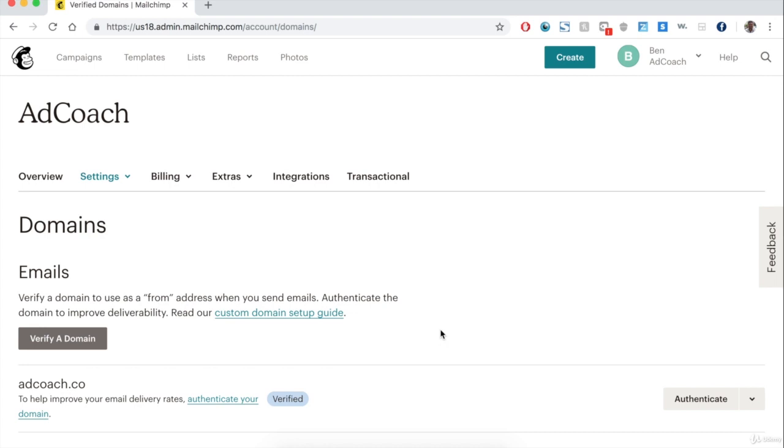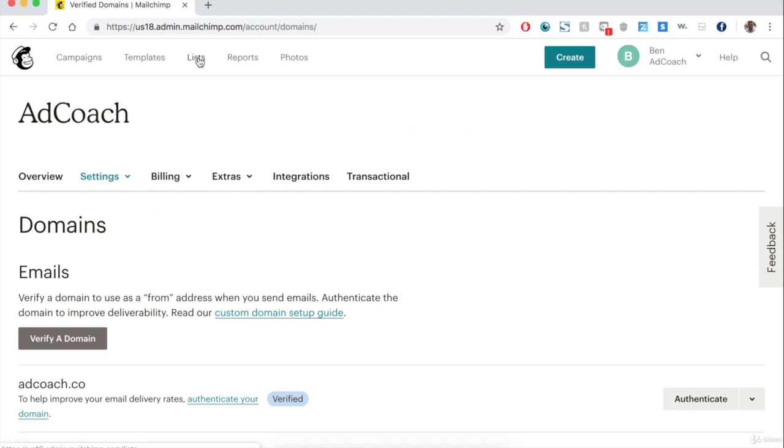For privacy policies, I'm not going to go through every single setting in here because I don't want to show my contact list. I don't want to show other private information, which there is a lot in here. I'm going to focus on high level, how to create a list, how to create a campaign, things like that. But I do recommend that you go through all this. AdCoach has really helpful things, your custom domain setup guide. It's a very simple process, so make sure that you do go through all these settings before you get started.